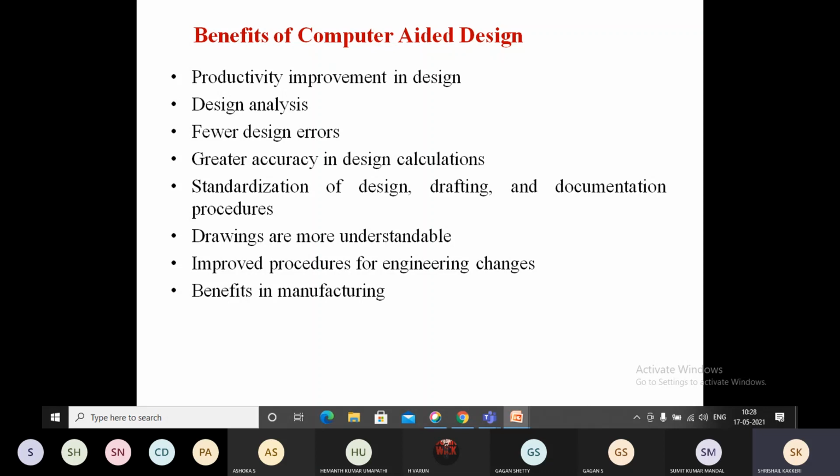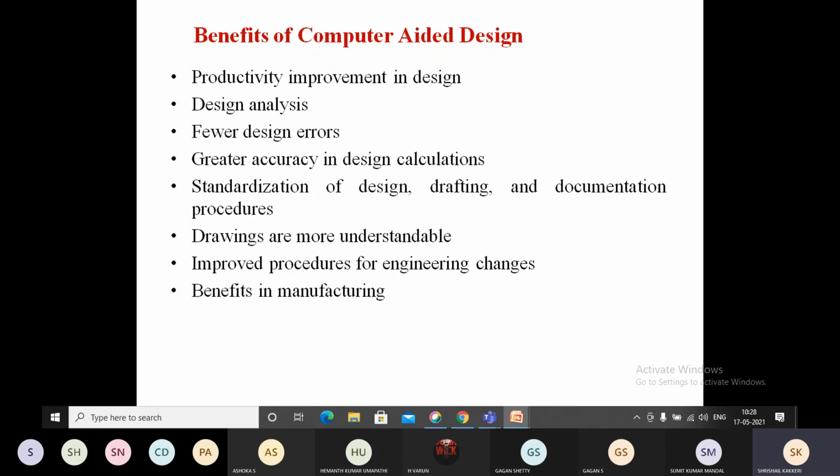So engineering changes means what? Improved procedure for engineering changes. That means any changes that are required to be done, because the design is iterative in nature. Today we are going to do some design and tomorrow, based on the market requirement, we are going to make small changes, keeping some parameters in mind like material or aesthetic view or the strength view.